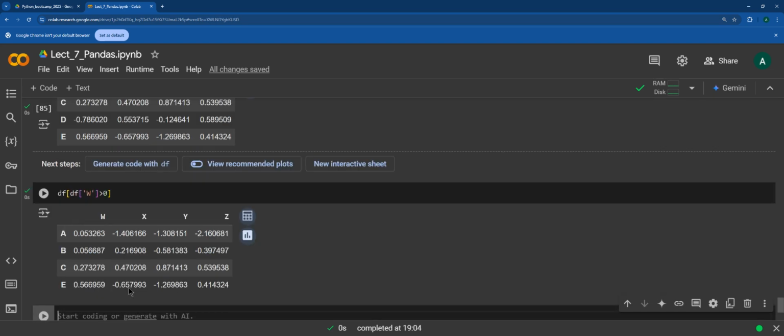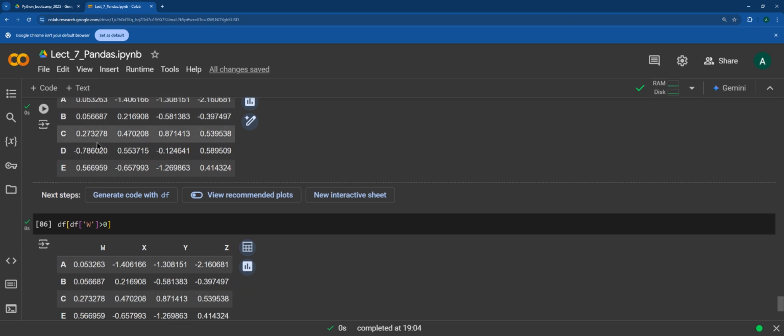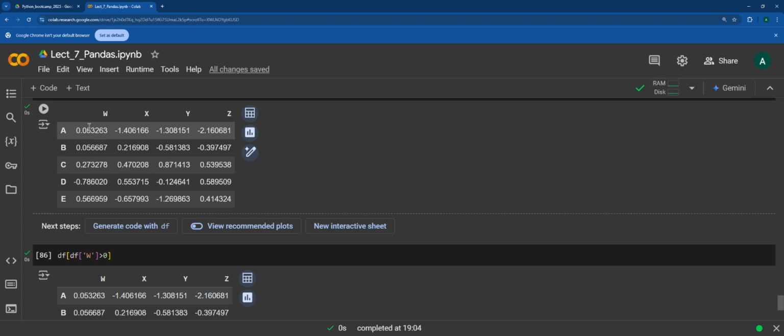What do we get? Let's take a look, guys. I really want you to pay super attention to this if this is new to you. So df w, we had a positive number, positive number, positive number. Oh, we had one negative number, and then a positive number.